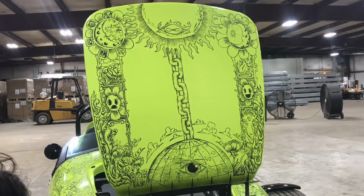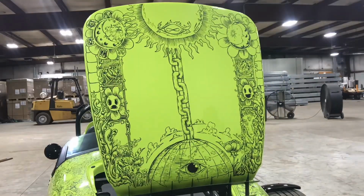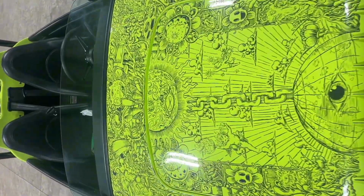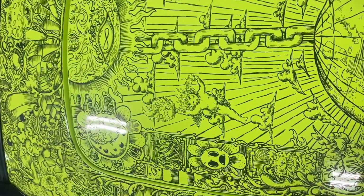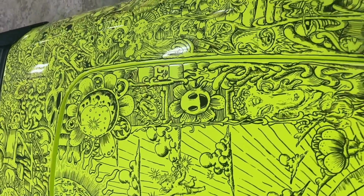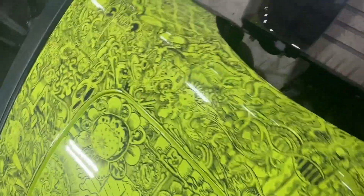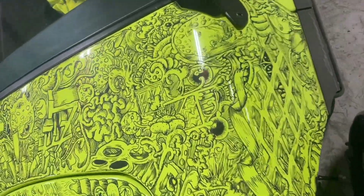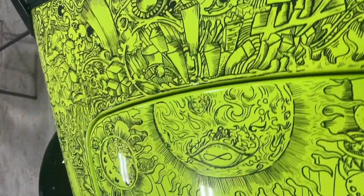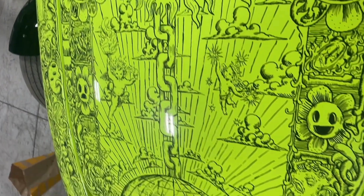I think I got a little bit too nervous at the beginning, and just personally for me, with my own eyes, I could see where I could have done better, but I don't think there's anything wrong with the car. That's just one of those artist critique moments. But yeah, after this, I was really tired. This was probably the longest day we've had so far, so I just crashed and I slept really good that night just from all the work that we've been doing up to this point.